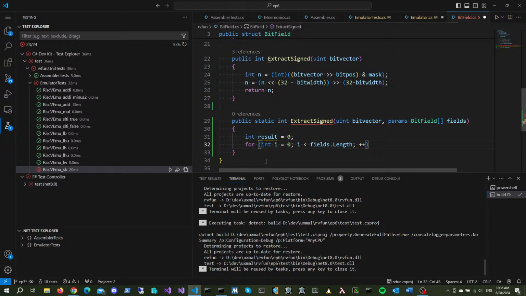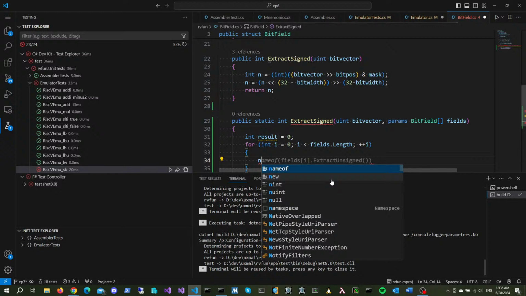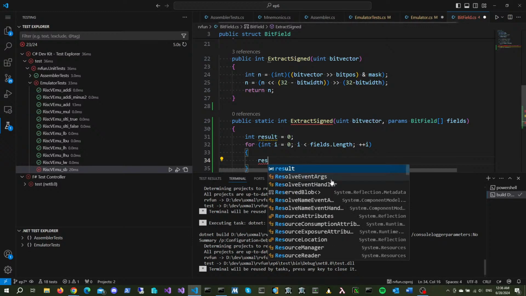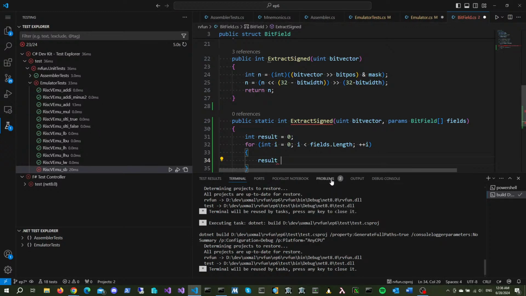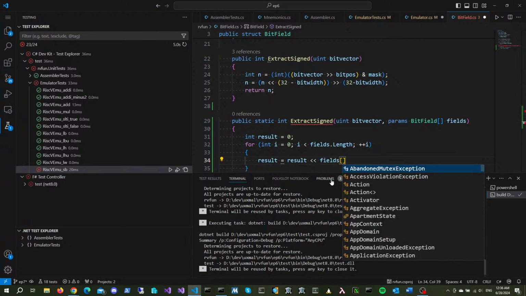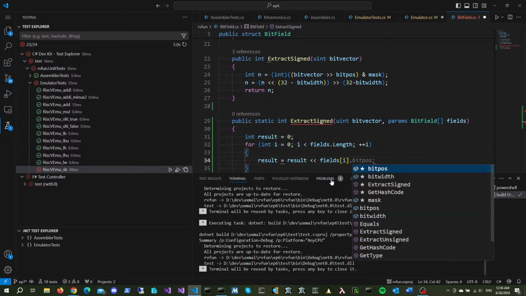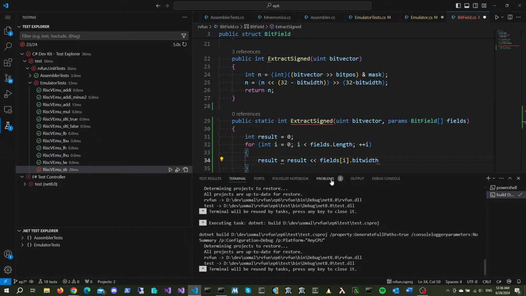Iterate through the fields. Take the existing value of the result and shift it to the left by the current field's bit width.